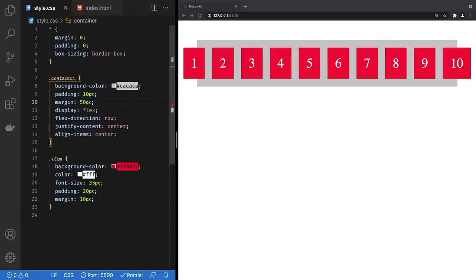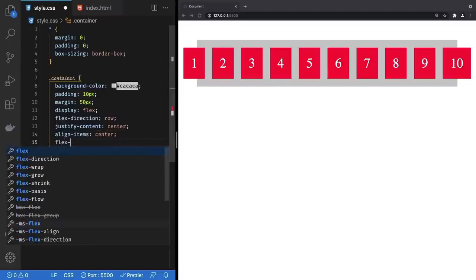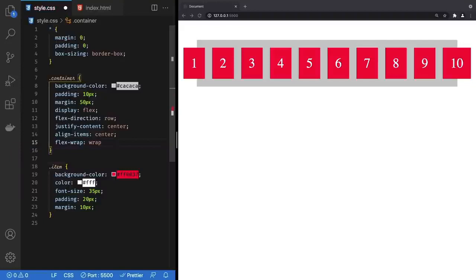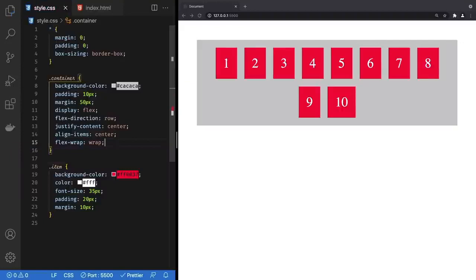Now, coming back to the point. We have this one last video for this section because we've got a solution if you find our flex items getting cramped up like this. So we can use the flex wrap property to overcome this issue. The default value for flex wrap is nowrap, and that's why our flex items are overflowing the container. But if we create a flex wrap property inside the container selector and set it to wrap, then this will create a new line like this to fit all the flex items inside the container.